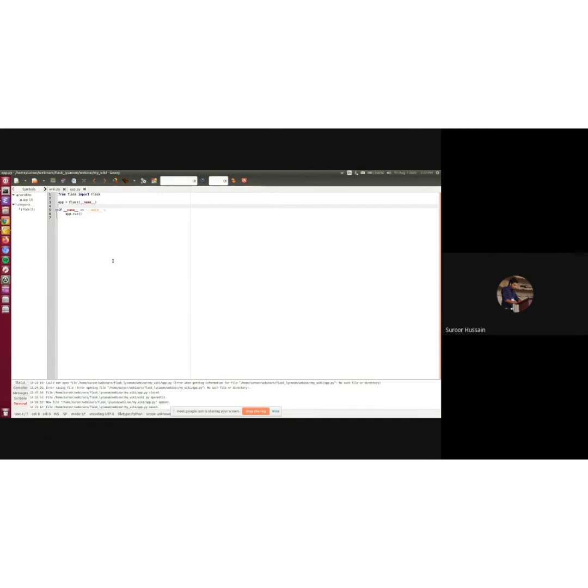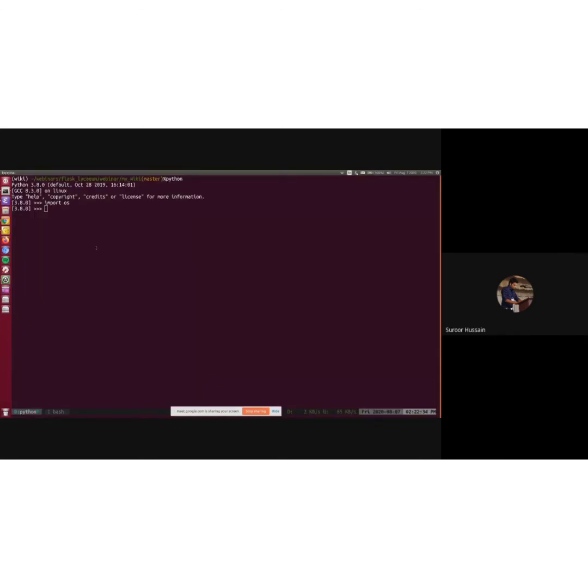Okay, let's. So this code is required for Flask to run. Let's try this out, shall we? Save the file as app.py. Now come back to your terminal. Okay, I have this open. Now what you do is python app.py. You'll see something like this. So this means that your web server is up and running.